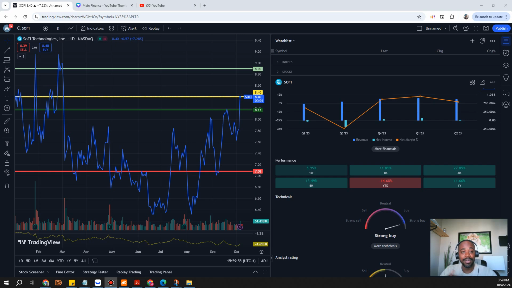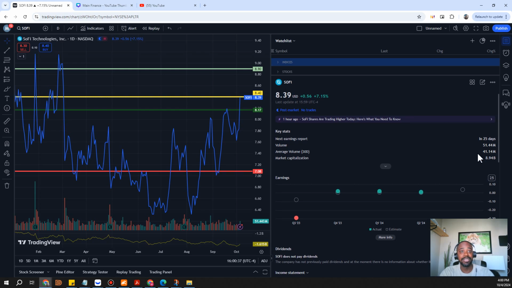As we gear up for the next couple of weeks, we've got earnings season going to start and more economic data coming out. We are going to be in some times where a lot of these fintech stocks, a lot of the financial services sector, are going to be tested along with the rest of the markets. These years aren't going to come without any challenges, and we'll see what's going to happen over the next couple of weeks. I'm still banking on us ending the year at or above $9 per share. You can see we've got earnings, where my mouse is here, coming in 25 days. So if these numbers come in better than expected, put on your seatbelt, guys. We are definitely going to $9 and possibly even higher.